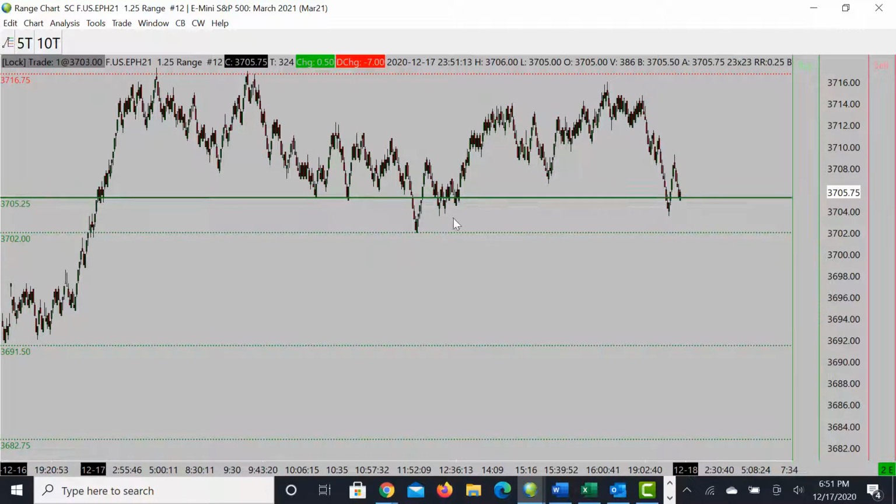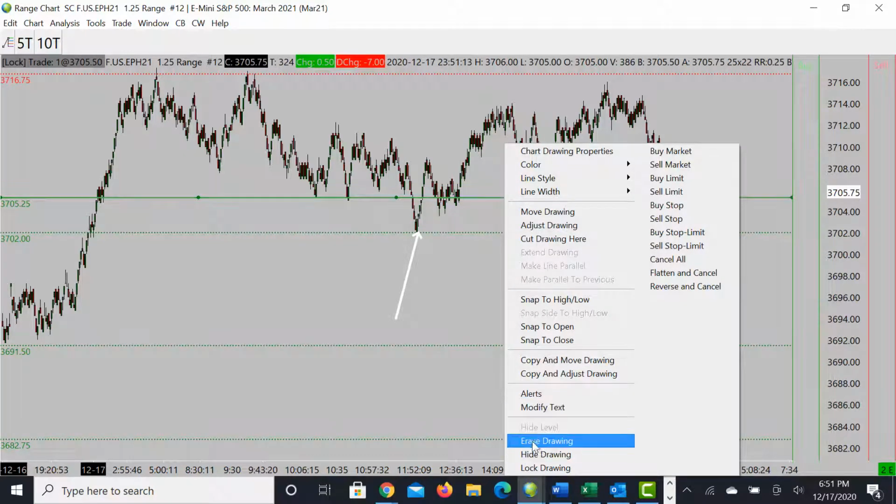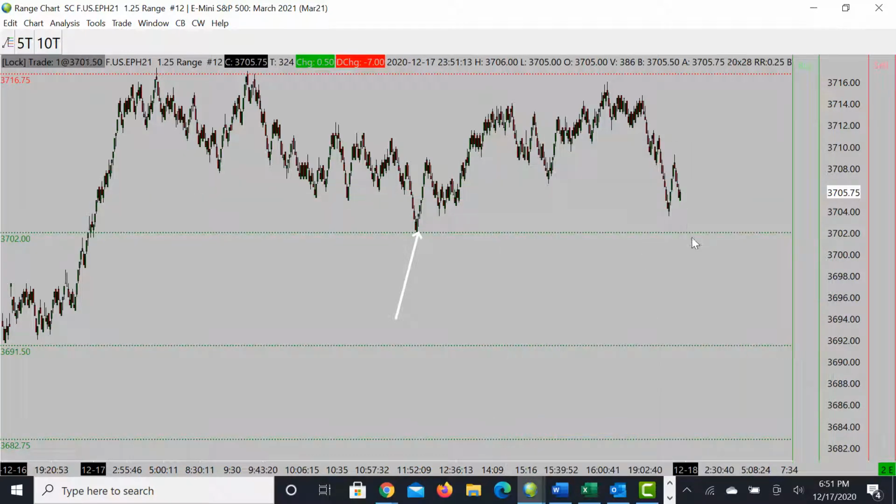But again, the best level to look for is, you see this nice V bottom off this level of the 02s. If we can get that support again off this level, that's going to be a great opportunity. If we can get a double bottom off that level, another great opportunity to try to press. And we will try to press into the 08s first and then get through that level, go up to those 10 to 12s, and then try to get those 16s, 17s, and above that, those 26s.